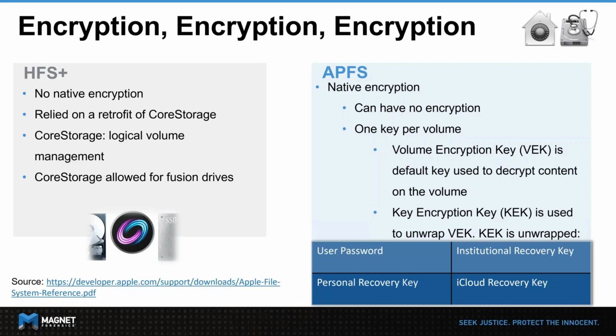Why did we do that? Well, at that time, SSDs were very expensive. So with a smaller SSD paired to a larger standard hard drive, we could get a good bit of performance increase. So with a lot of the devices like the iMacs or Mac Minis, or a lot of people creating their own Fusion Drives, we had to be able to access that data via HFS and Core Storage. So definitely keep that in mind.